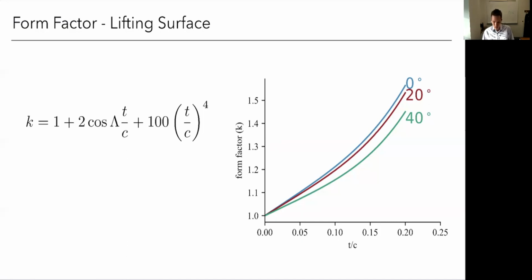Okay. You'll notice that there's also some effect of sweep. That's what lambda is, right? It's my sweep. So as I sweep back, it decreases my form factor a bit. This is going to be a small effect for us, especially because we're going to be at very low to 0 sweep generally. Okay, so again, just to recap, the idea here is that we're going to use solutions that we know from flat plate theory, and then we're going to correct them. We're going to add some thickness for the airfoil just based on empirical data, and this is going to help us get a better estimate for drag coefficient for what I'm calling a lifting surface. It could be a wing, tail, these kind of things that are relatively thin.